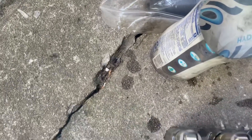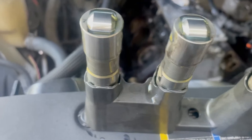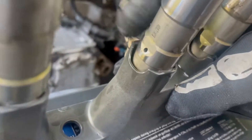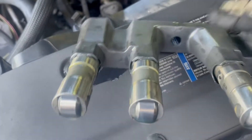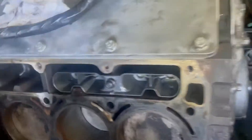Got the new LS7 lifters in — pretty easy to put in, there's only pretty much one way to put them in. You're gonna see the oil holes on there, which don't matter which way they go. You always want your roller right here so it can hit that cam and roll. On these, you slide it so you know how they slide right in place.